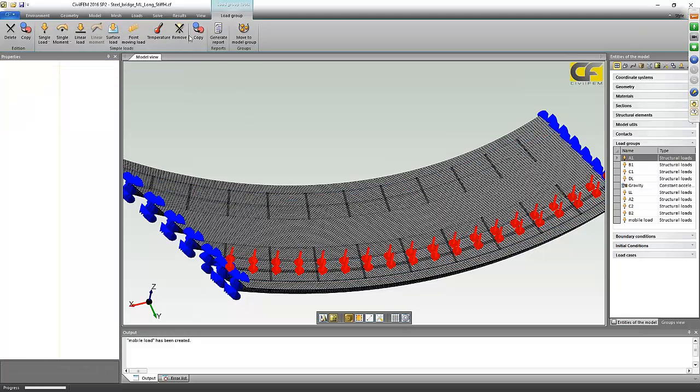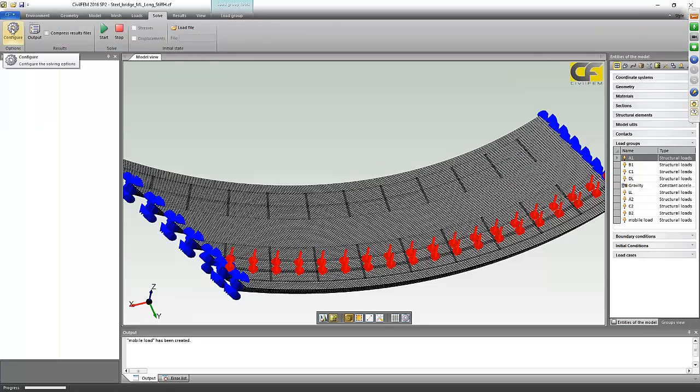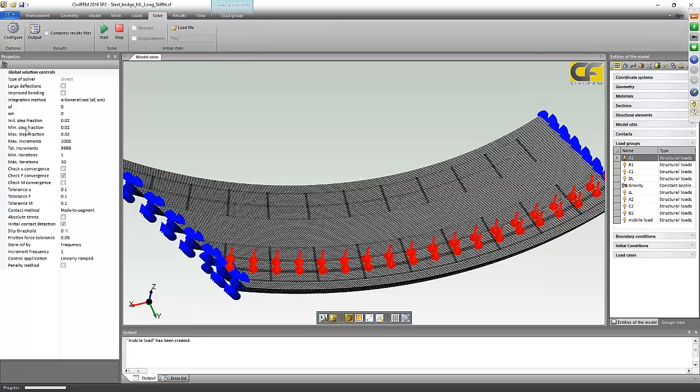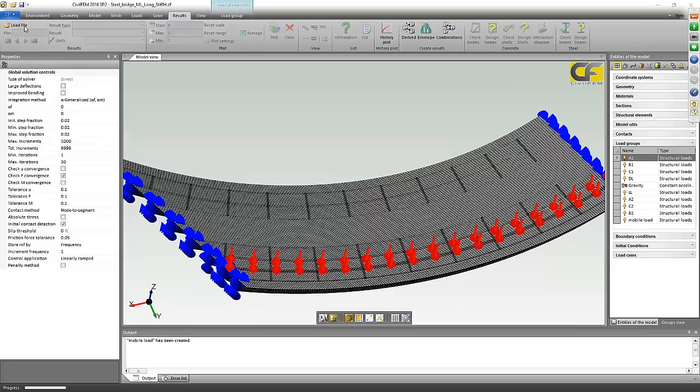Well, after this, the next step is solving, and we can also configure the solutions here with the initial and final time, adding the fractions, the time increment, also damping, and any other value could be added to the model, and then we solve it. After solving it, we read results.